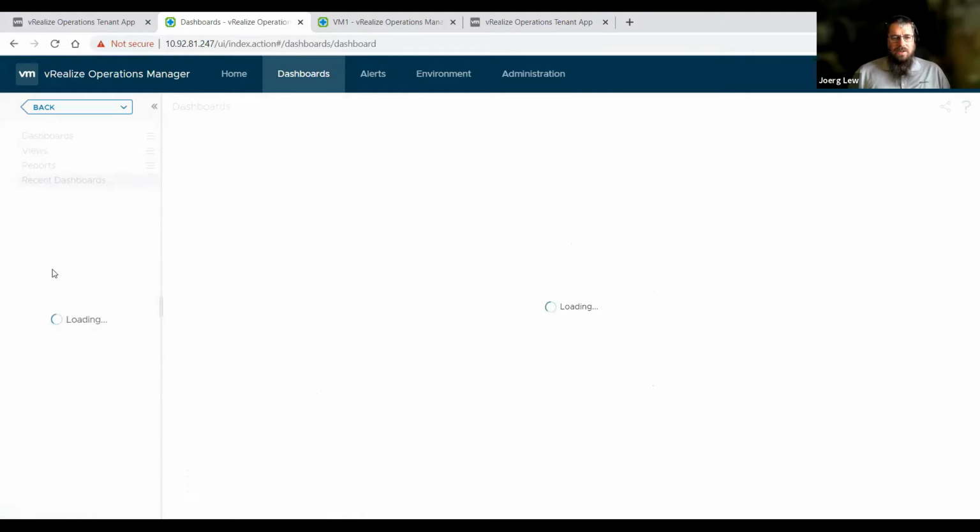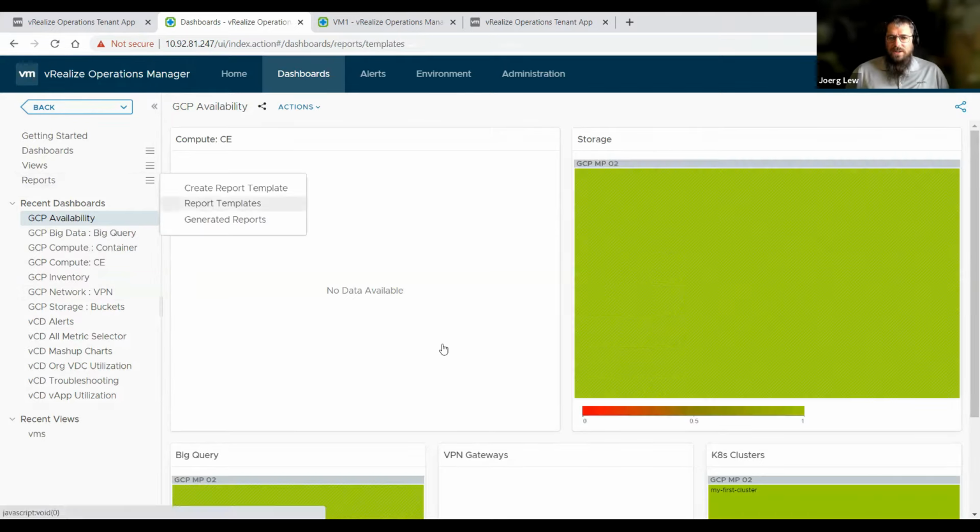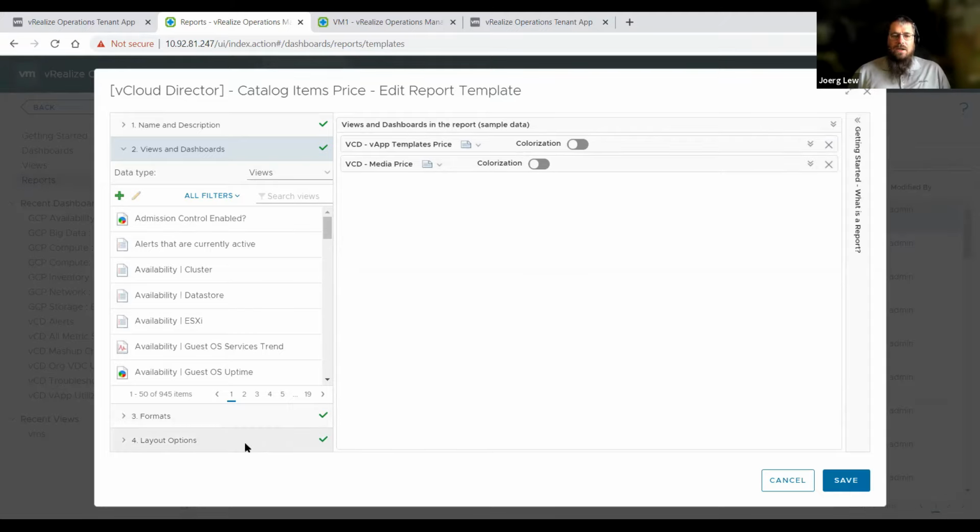But just as a reminder, and I think we have covered that in earlier Feature Fridays as well, when you have dashboards in vRealize Operations, you can create unique URLs with the dashboard sharing capabilities in vROps itself. So that's a solution that is already available for you as a provider to provide these unique links, or of course you can use the reports capabilities, where you add components to the reports, and these components are views and parts, or the same components that would go into a custom dashboard.